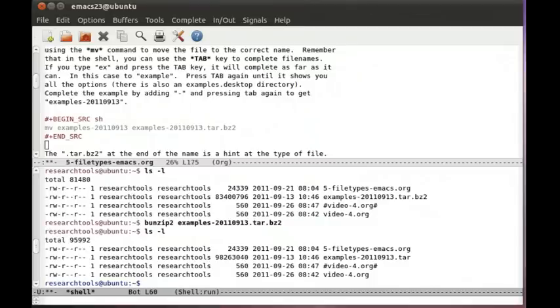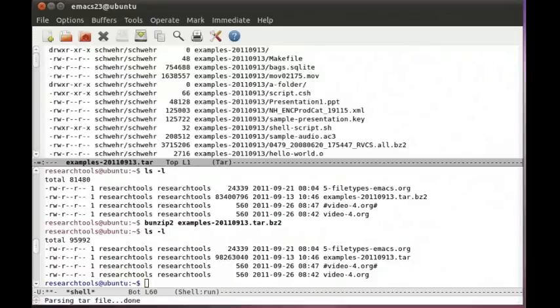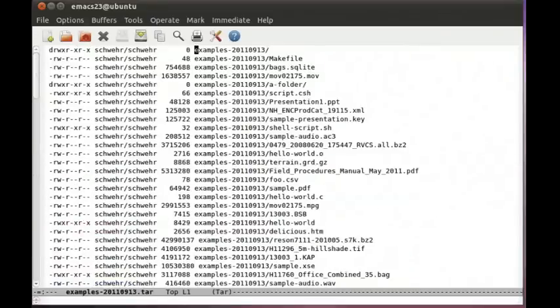Now Emacs is pretty powerful. It can actually open up a large number of archive formats. So let's go ahead and just open our tar, and we're not going to see the binary that we might expect. It's really large. We're going to say yes, and we're now inside of our tar file. So that was Control X 1 to show just this buffer. And we can now take a look through here, and we can actually look at all these examples.